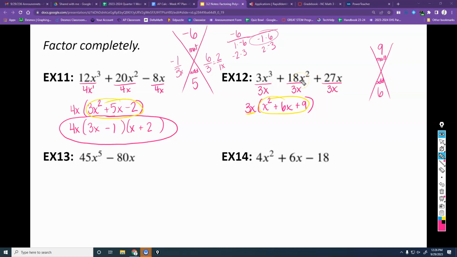But with this one, it's not really a lot different, whichever way you're thinking of it, because 1 times 9 just gives you 9 right here. So either way, you're trying to think about what you can multiply to get 9. And that would be 1 and 9, or 3 and 3. You could use negatives, but you don't want to on this one because everything's positive. So to get a 6, you're going to use 3 and 3. So you do a 3 here, 3 here. You would divide by the number up front, which is a 1. X's go in the bottom.